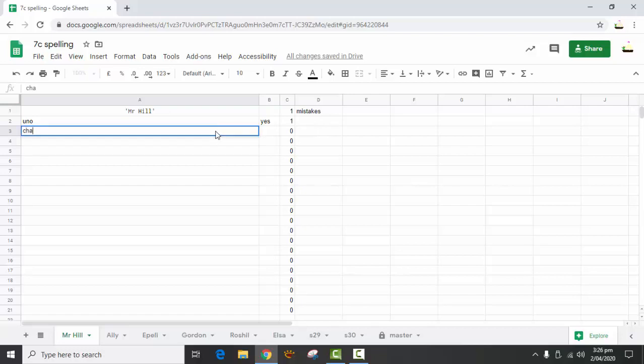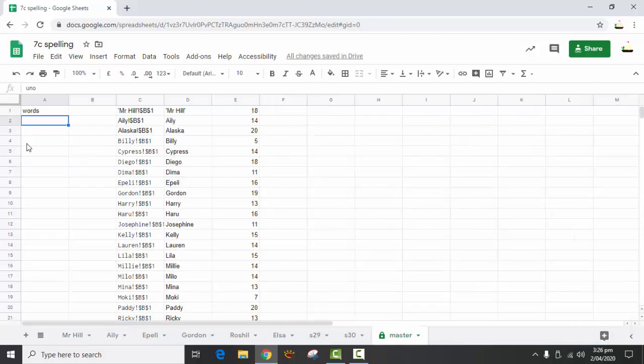The second word was chariot. Let's get that one. Oops, I was a bit too quick there. Let's go back and get it right. Chariot. Oh, I've got it right now. So I've fixed it up, but I didn't get it right before I pressed enter. So my first response was actually making a mistake. So it's going through and checking to see whether I get the answer right or not.